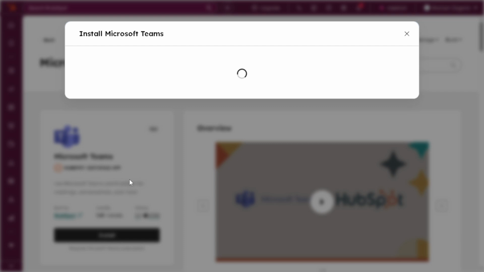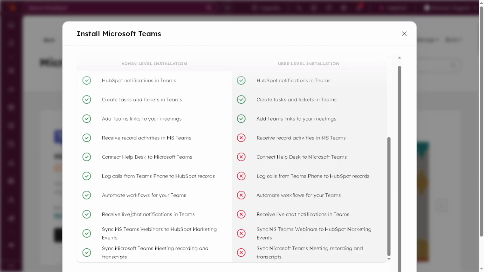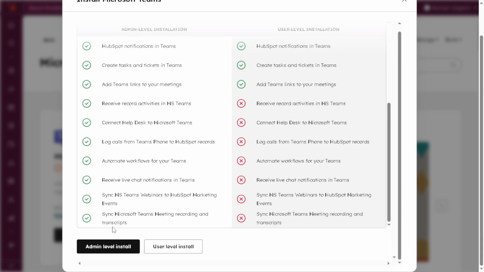On the other hand, if you select the limited install, keep in mind that it will restrict certain data syncing capabilities. Think carefully about your needs as you make this choice, as it can affect how you use both applications together. Once you've chosen your installation type, follow the on-screen prompts to authenticate and finish the setup.